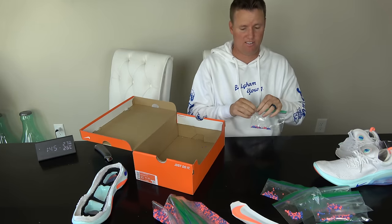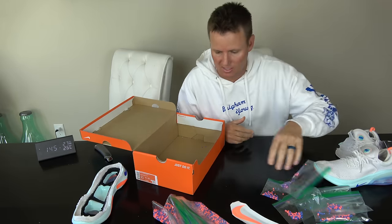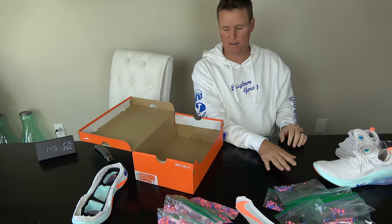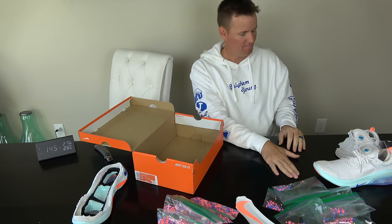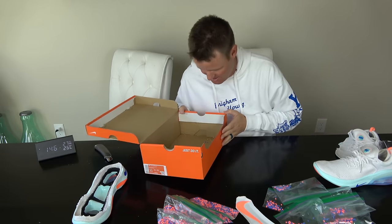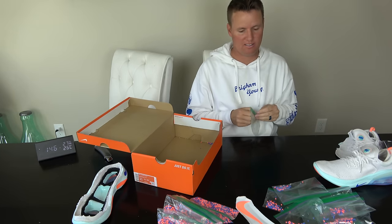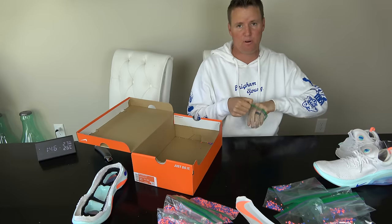We have 8,000. We have 7,000 in this pile right here, and 1,000 in this pile right here. Oh, and I don't know. I'm not gonna put all those in a bag yet. I'm just gonna start counting because 8,000, it's not many more over 8,000.